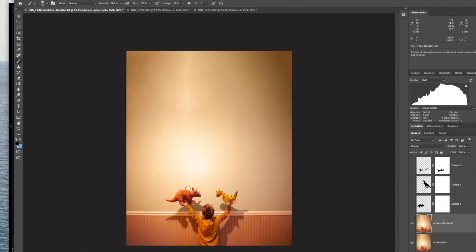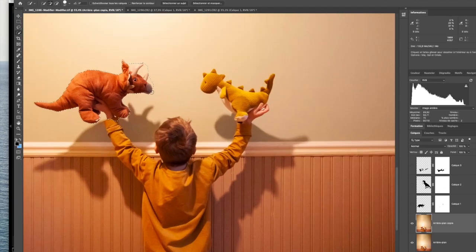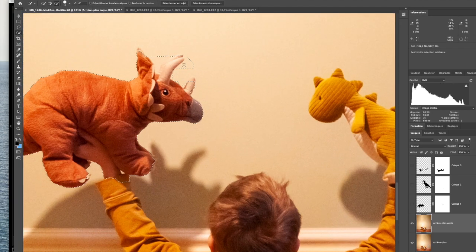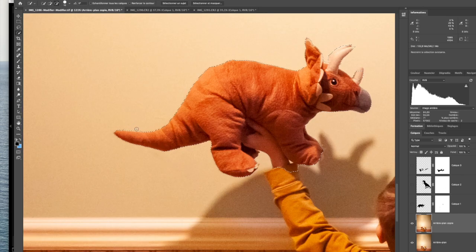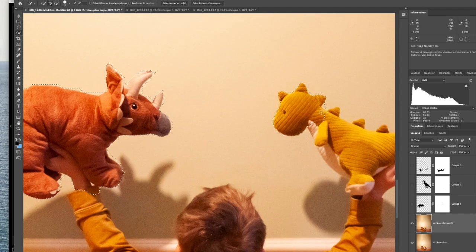Now I want my plush dinosaurs to be sharp on top of the shadows. So I am going to select them, make a layer by copy, and place them as first layer on top.